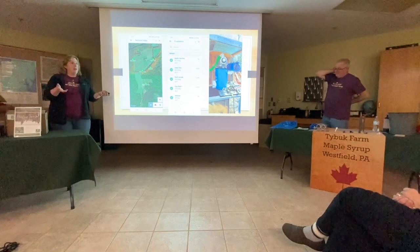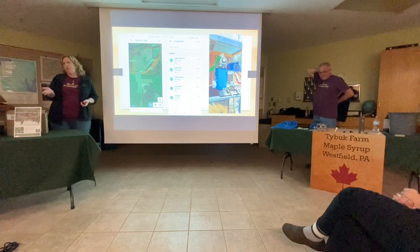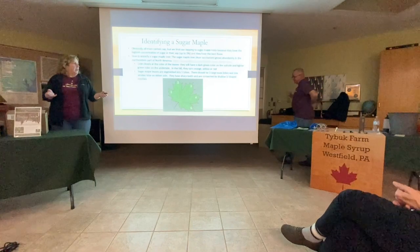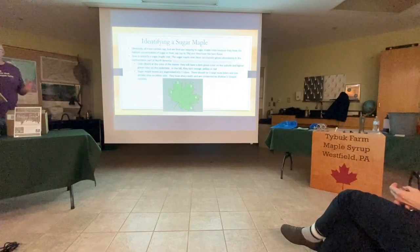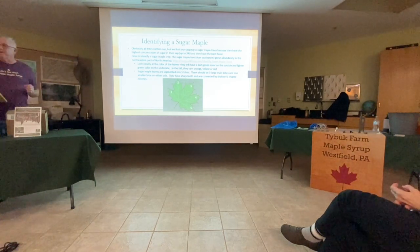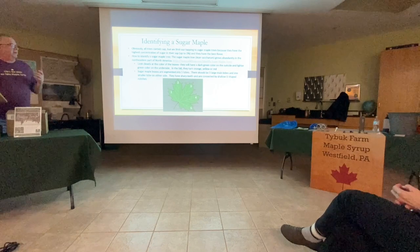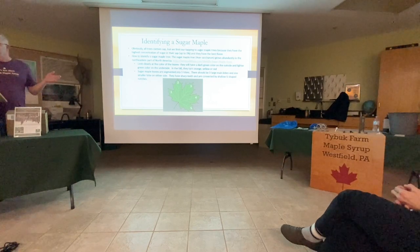Now, we're going to get into the specifics of what you guys do. If you want to try harvesting maple syrup in your backyard, it's a lot less involved than this. So the sugar maple has the highest sugar concentration of the maples, up to about 3% sugar. So basically when you get sap out of the tree, it can be up to 97% water and 3% sugar.